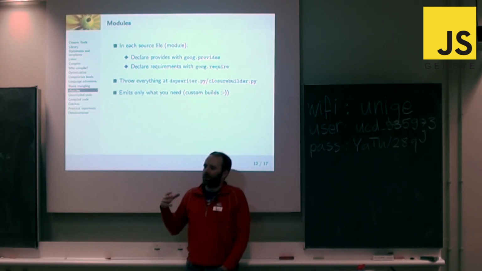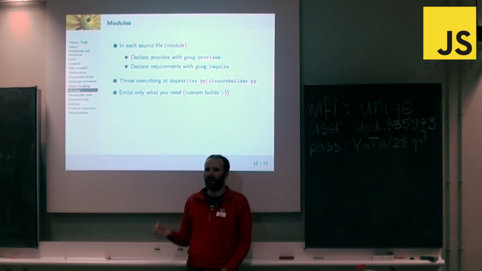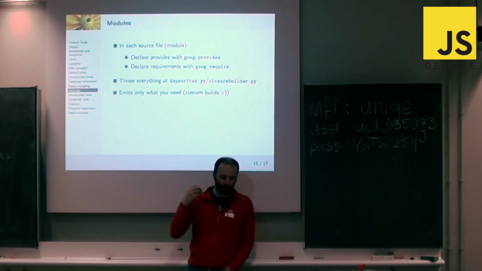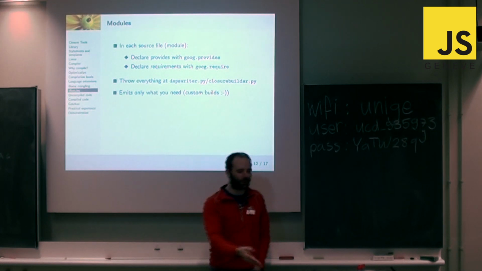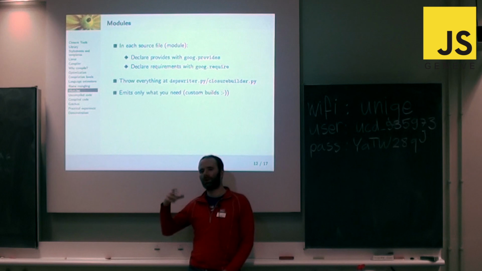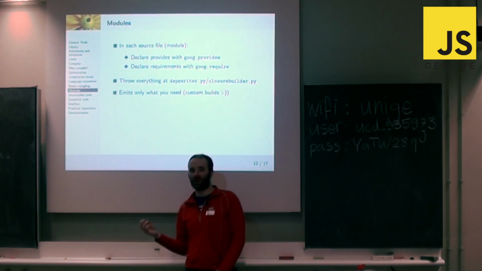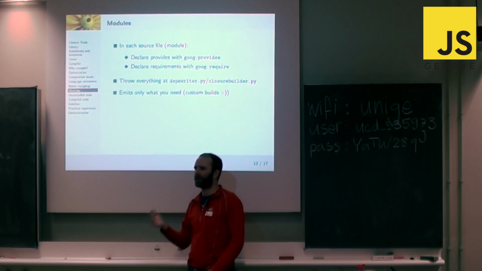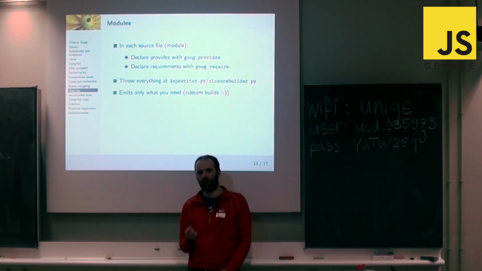I mentioned earlier that the compiler will eliminate code which is not called. This means that when you throw everything at the compiler, you effectively get a custom build of just the code you need. You no longer have to worry about manually making sure all your requires work. As long as you get the basic stuff right, the compiler does everything else for you. If you use a module, but only a subset of the functions from that module, the compiler will only include those functions that you actually use. So this is a very powerful part of your build system.